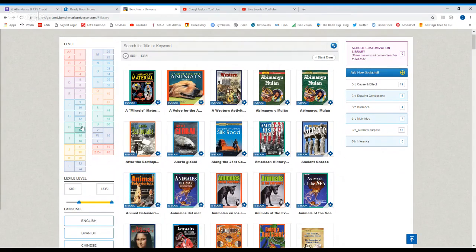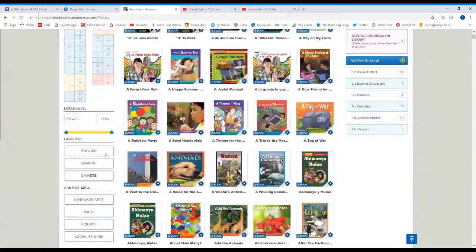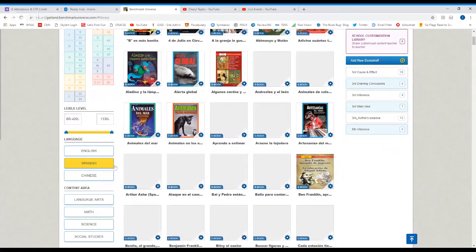So if you end up searching for something and end up with nothing, you can always, right in that top bar, just click on those and make them disappear, so that you don't have to remember or work backwards from the filters you created. Let's turn that back. Next, you can search by language. So if you know you're looking for books that are in English, Spanish, or Chinese, you can filter them out. So let's say I'm only looking for books that are Spanish.